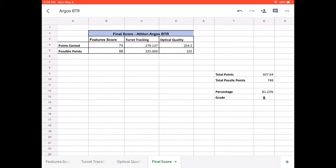So we weight them out like that, and just for a review, we end up getting 74 out of 88 points for the feature score, 279.137 points out of 325 for the turret tracking score, and 254.5 out of 335 points for the optical quality score.